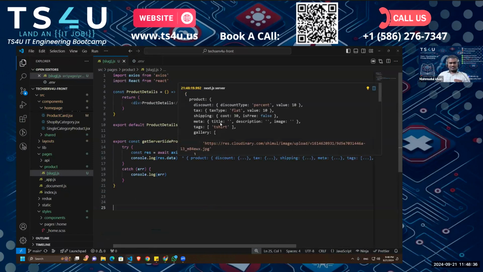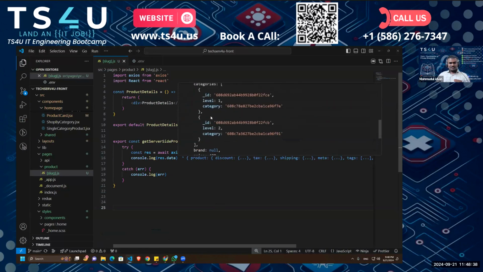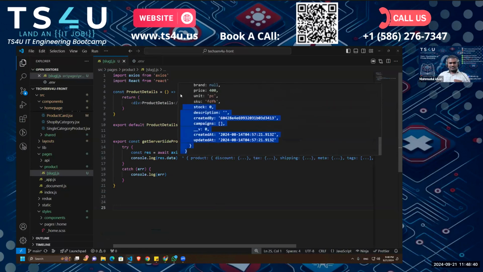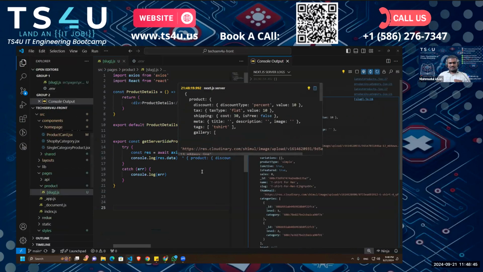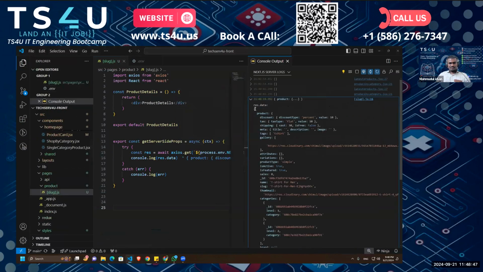See here, product. This is our single product we got from our data. Actually, I'm going to copy this product from here, so we can see how the data structure is built.